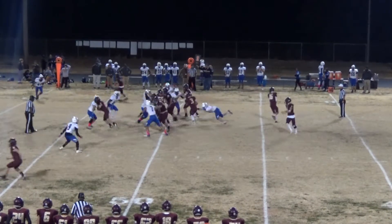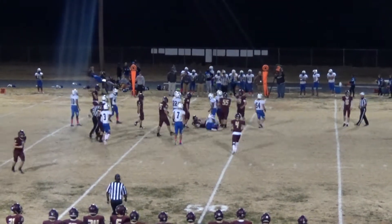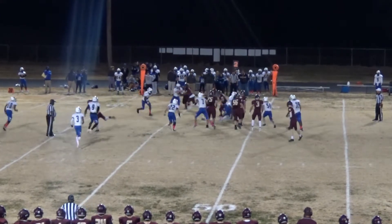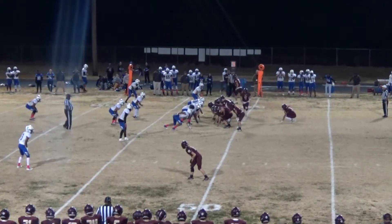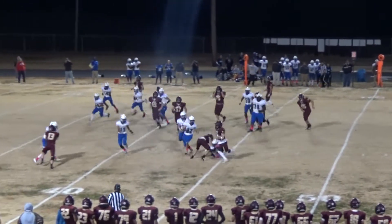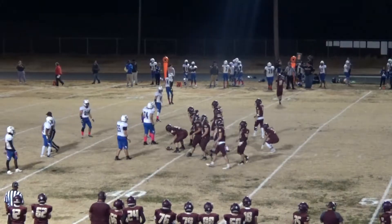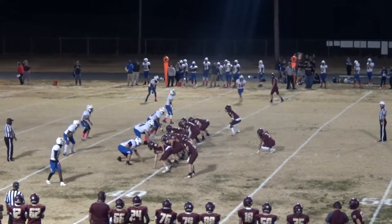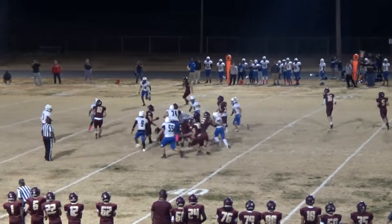Gunn gives it back to Trent, he breaks out of the backfield and punches ahead for three yards. Gunn gives it off to Derrick Adams who punches ahead and gets driven back. Young sweeps across to the left, he's got the football, cuts up inside, going to get across the 40. Ten minutes to go third quarter, Webster County 29, Fort Campbell 8. Trojans trying to tackle — off to Liske again, he pushes it straight ahead to the 35.